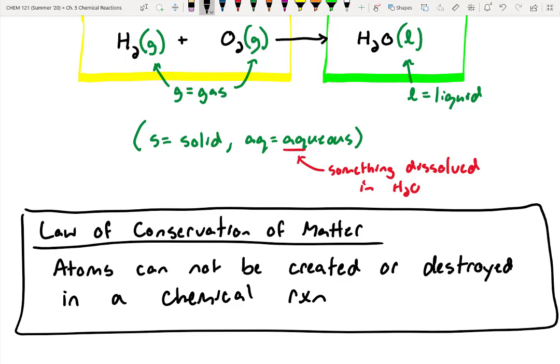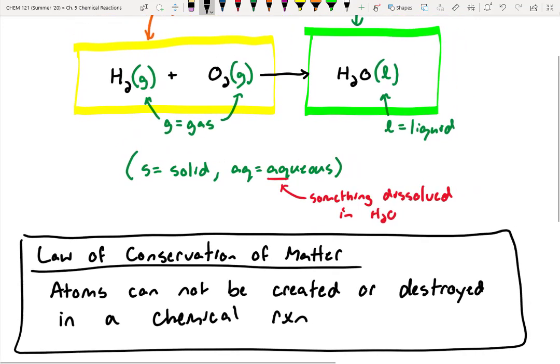There are some kind of oddball examples involving nuclear chemistry. So if you're talking about a nuclear bomb going off, for example, you're actually changing an atom into something new and actually losing a little bit of mass. But we're not really going to talk about making atom bombs in this class, so we're going to just assume that this holds true. All right, but let's go ahead and look at this reaction that we've done up here.